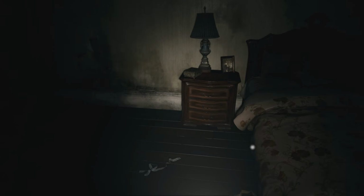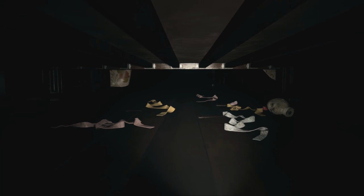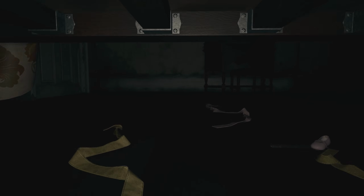Duck down, you'll be able to hide under the bed, wait till the baby comes in the room and walks around behind you. When it does, take advantage of the fact that babies are generally stupid and run out the door.